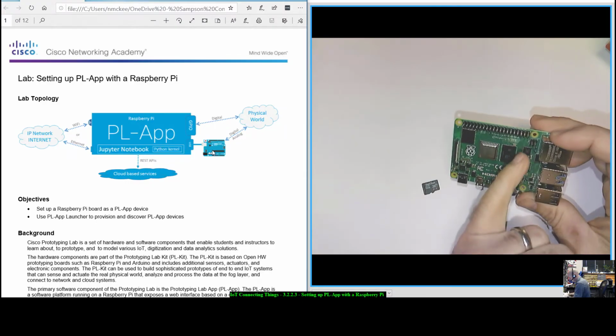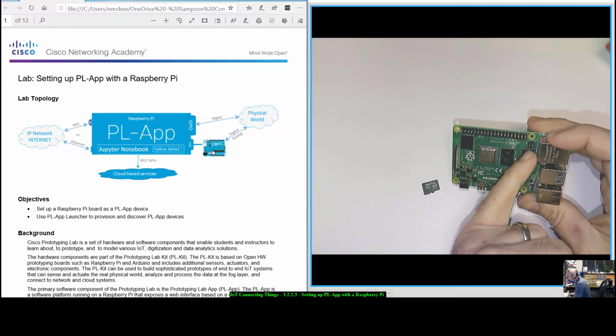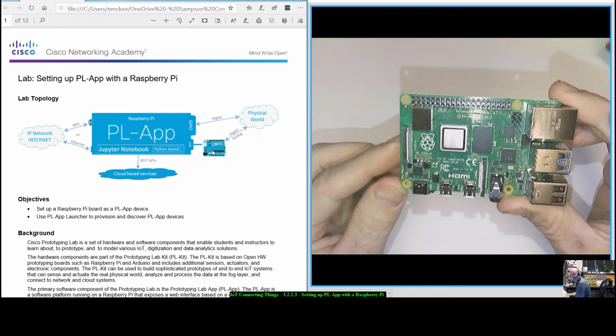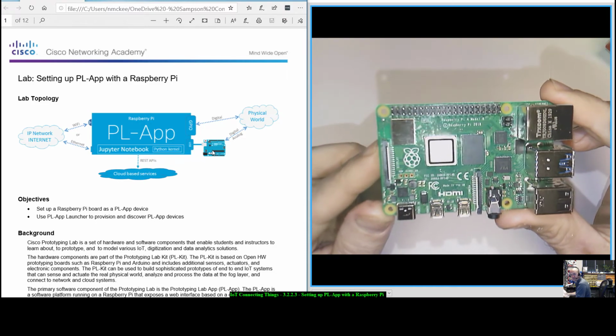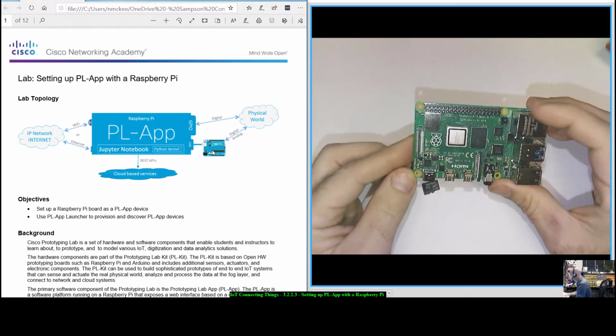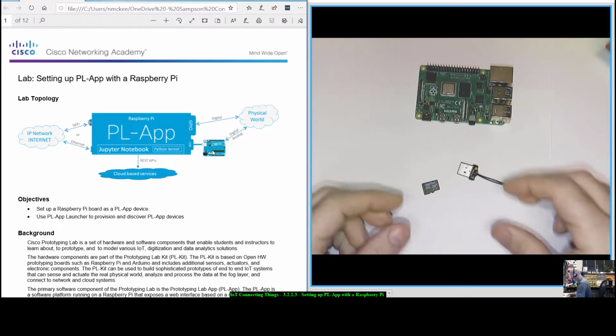If you want to hook up a PoE hat, you'd plug it up right there. All this is labeled on the board, but I know you can't really see it. Kind of sort of see it. All right, but for now, we'll just put that on there.